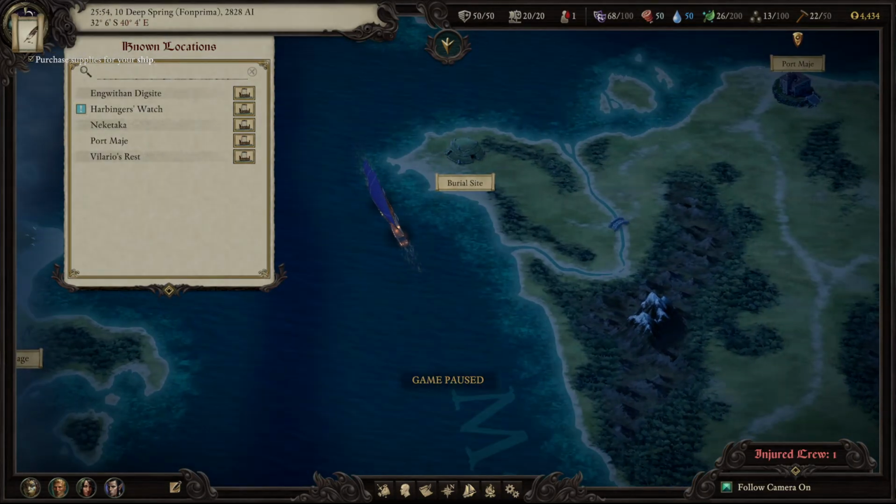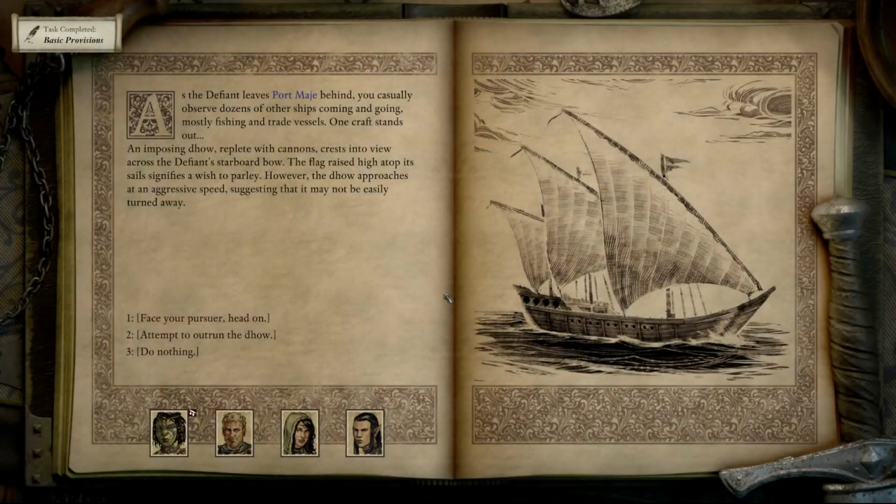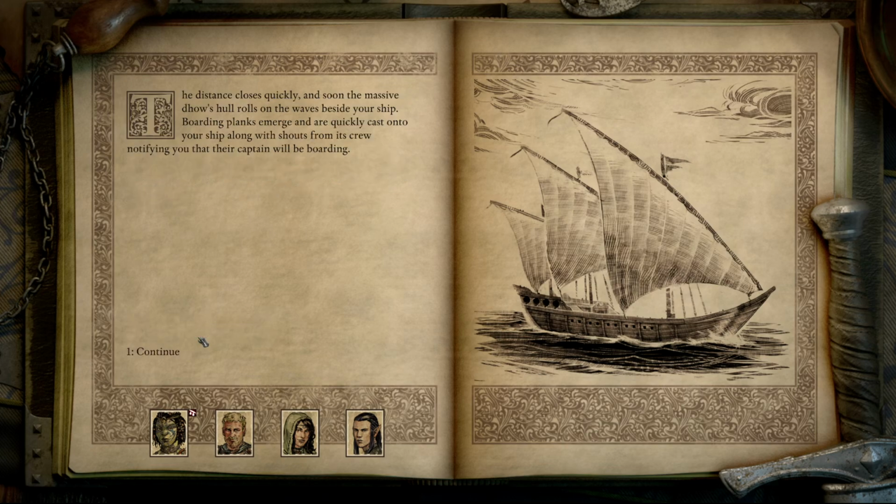You encounter another ship at sea. As the fight leaves Port Maje behind, well, that's literally where we're going. You casually observe dozens of other ships coming and going, mostly fishing and trade vessels. One craft stands out, an imposing dhow, replete with cannons, crests onto the view of the Defiant's starboard bow. The flag raised high atop its sails signifies a wish to parley. However, the dhow approaches at an aggressive speed, suggesting you may not be easily turned away. I guess let's attempt outrunning.